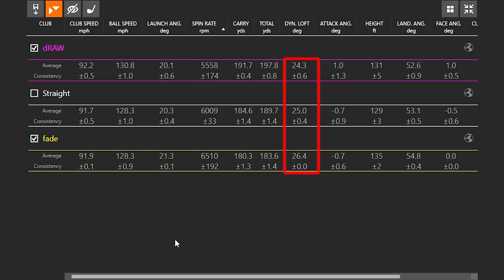I generated more ball speed because the dynamic loft on the club at impact is lower. We'll notice at the other end of the spectrum, when I was hitting a fade, my dynamic loft was higher at 26.4. When I was hitting it straight, my dynamic loft was 25. And when I was hitting a draw, my dynamic loft was 24.3.